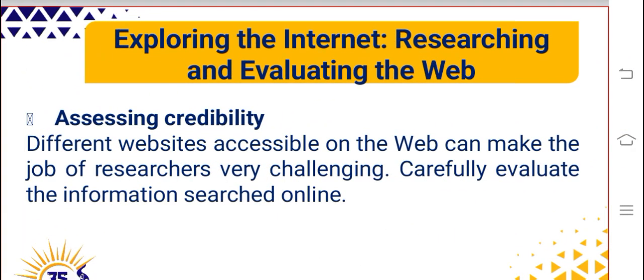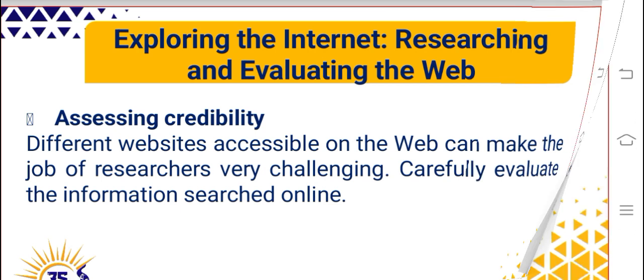Assessing credibility. Different websites accessible on the web can make the job of researchers very challenging. Carefully evaluate the information searched online. Consider the credibility, trustworthiness, or reliability of the content before taking it. There are two types of website: informational and commercial. Informational websites usually strive to offer credible content to users.